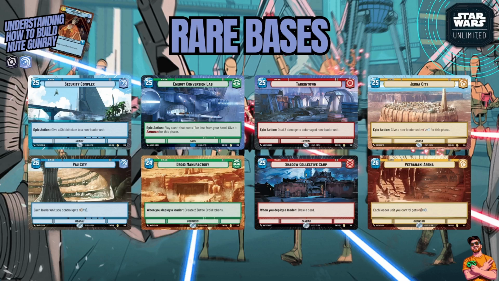And you've got Shadow Collective Lab, which essentially is the same health as the original rare bases, and when you deploy a leader, you draw a card. So a nice little trickle, not massive for this card game, but still something useful. And those are the rare bases you can use.